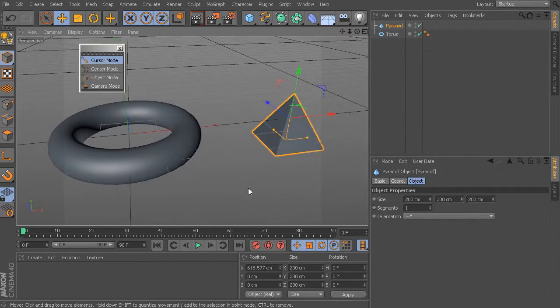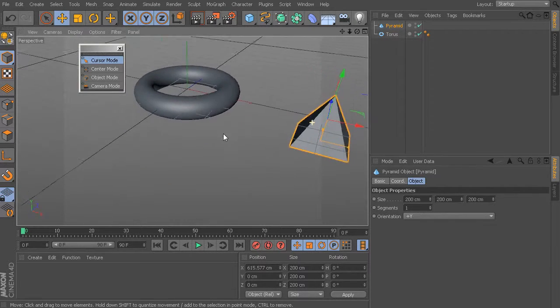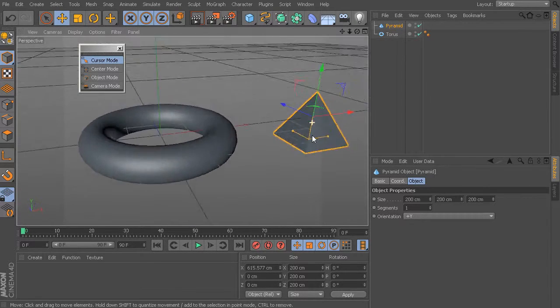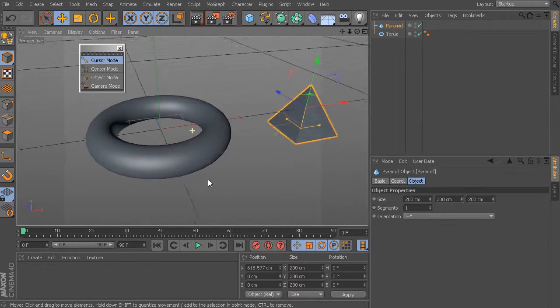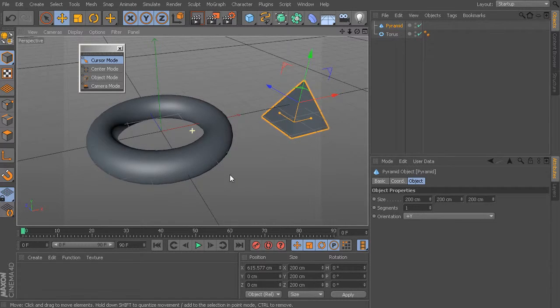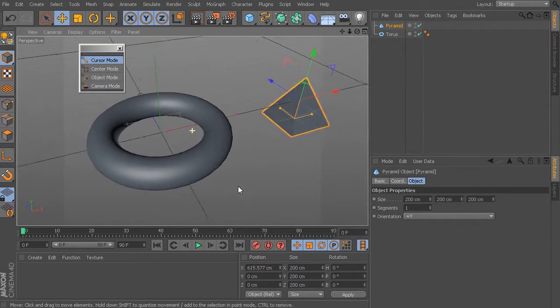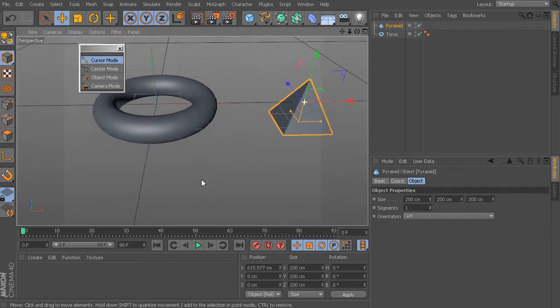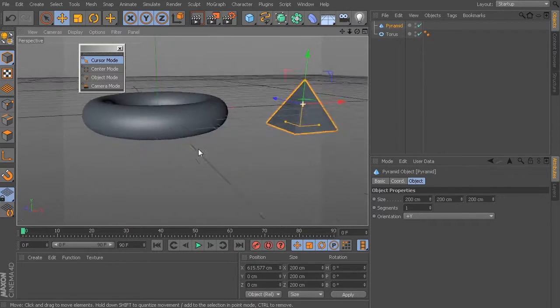But let's say maybe I wanted at some point to quickly switch to the ability to orbit around this object over here. Well, I could Alt, left click and drag over that object, but what if I'm in the middle of dragging and then I realize at this point I'm not actually moving where I want to? Well, what I could do is if I start to Alt, click and drag, if I press and hold Alt and Control, you can see that will quickly snap to this new rotation mode.